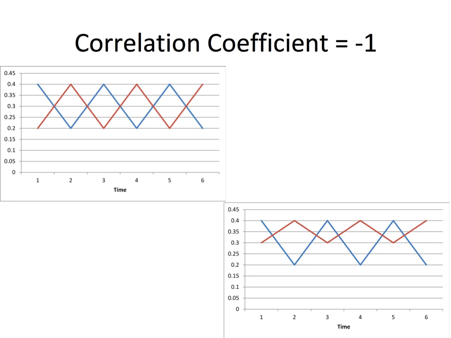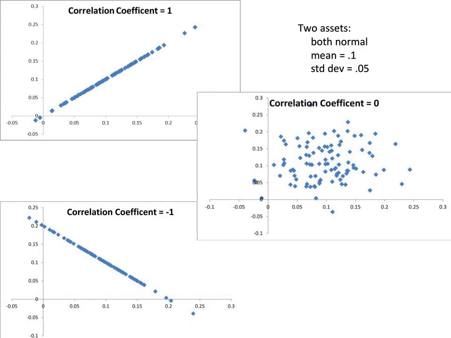Assets that are perfectly negatively correlated, but with less extremes. They just move in opposite directions from one another as those assets move. Now I'm going to give a little different view of correlation coefficients, and let's take the upper left graph, which is labeled as the correlation coefficient of 1.